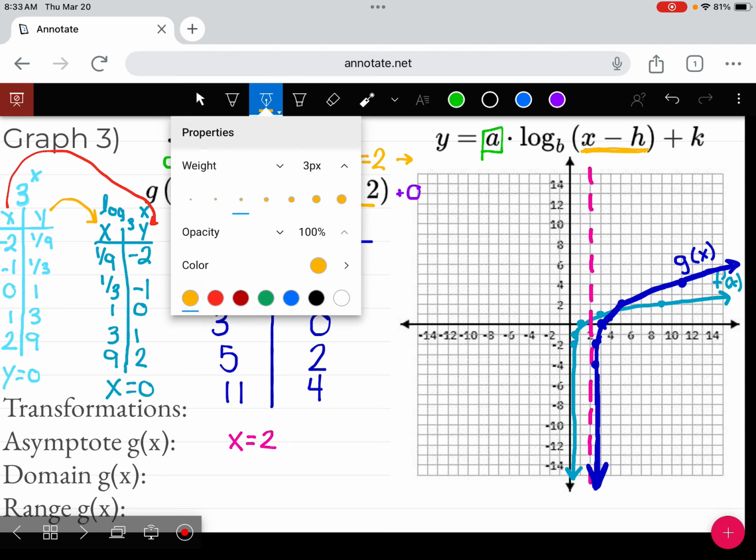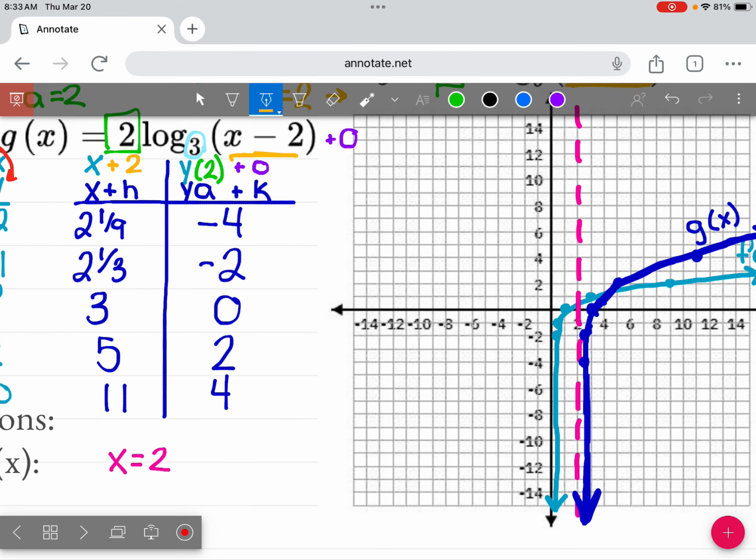So one thing I want us to notice on our transformed function here, since this had that vertical stretch, the easiest place to see that it did in fact get that stretch is to look at these 3 points right here. When we look at our transformed graph, those 3 points are farther apart. So they went from really close together like this to a little bit farther away. So that's where this stretch is coming into play, right there. Because this whole graph, the light blue graph, it's like I grabbed onto it and I stretched it up and then I pulled it to the right. So we stretched it up and then we scooched it over.